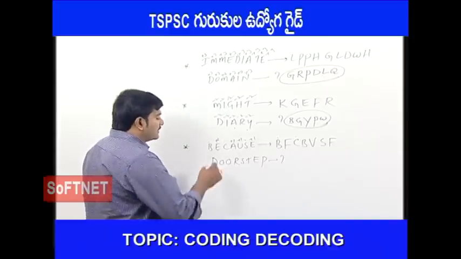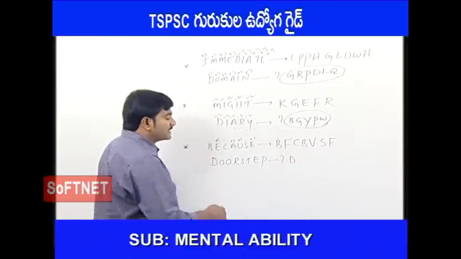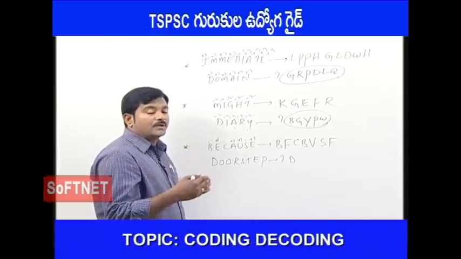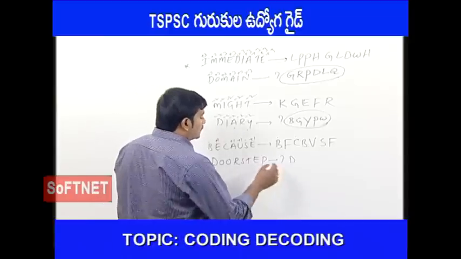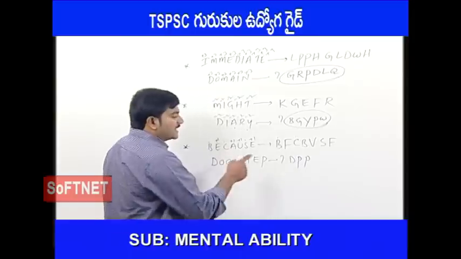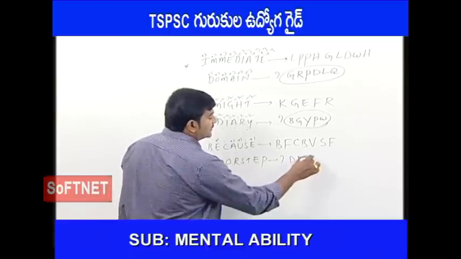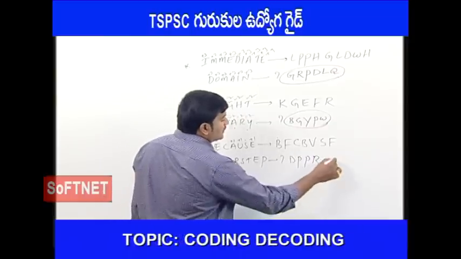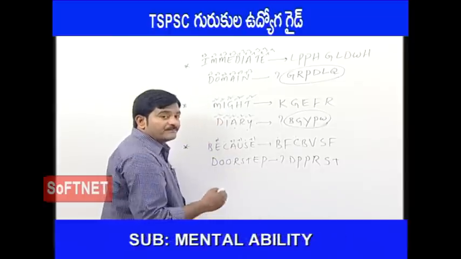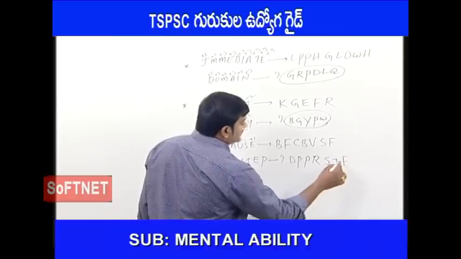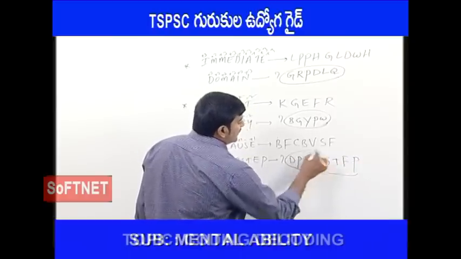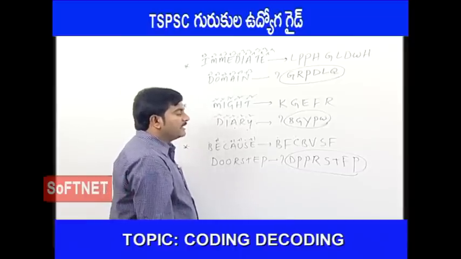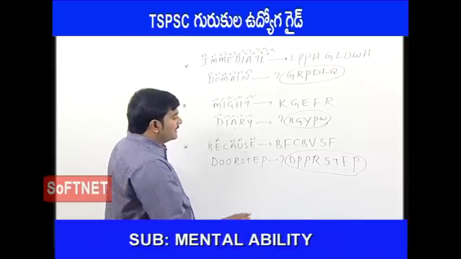Apply the same concept here. So D is consonant, that's why write as it is. O means vowel, A, E, I, O, U we said are vowels. That's why O should be moved 1 step forward. The immediate letter after O is P. Since we are having two O's, I am getting two P's. And R is a consonant, it will be as usual. S is also consonant as usual. So T is also consonant as usual. Again E is vowel, so E can be written as F because it is vowel. And again P is a consonant. So hence required answer for the given word doorstep is DPPRSTFP. So a very interesting concept.